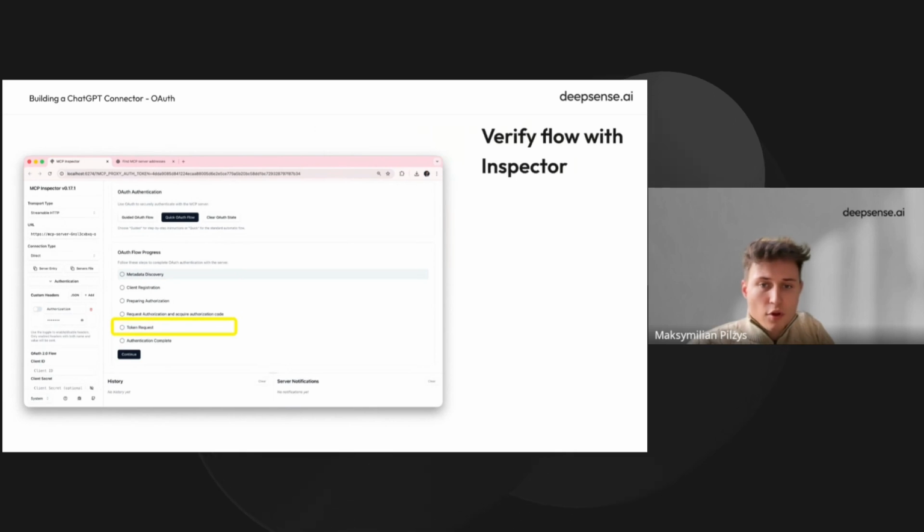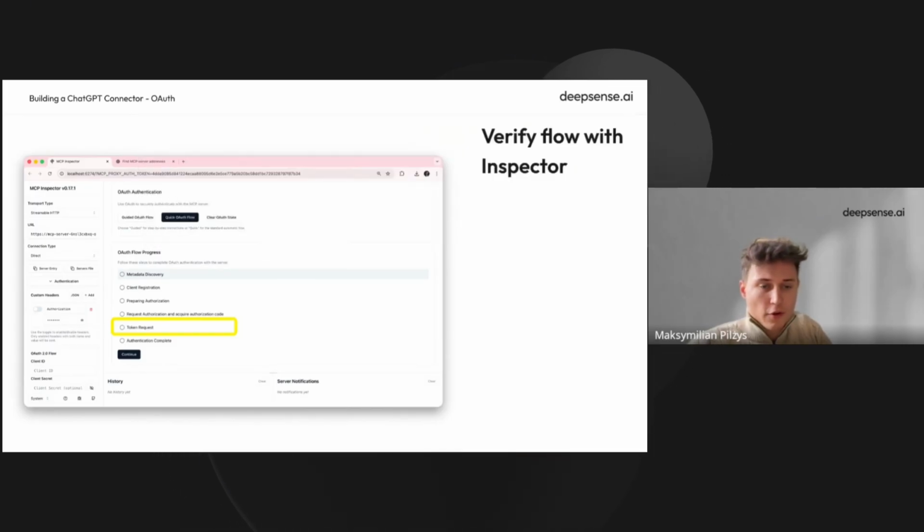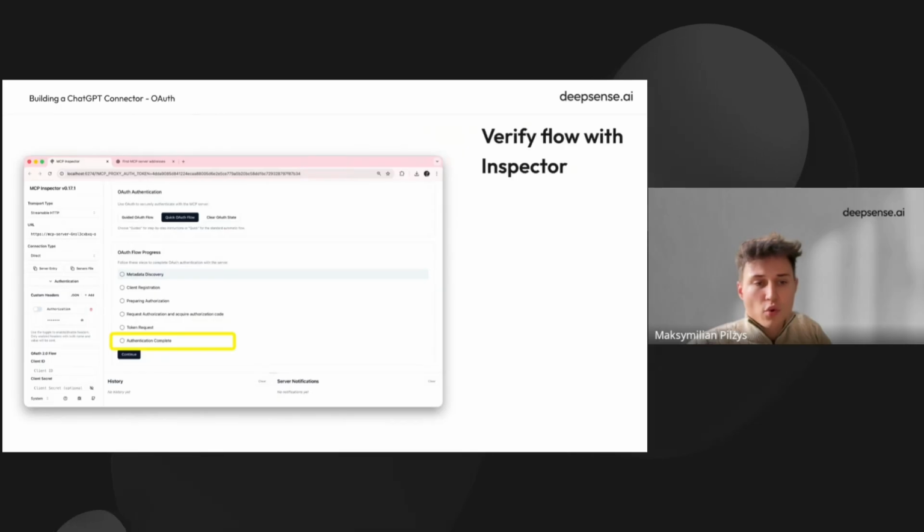And then we're going to have to exchange the auth code for a token and finish the whole authentication flow. And after we do all that, the MCP Inspector will show us the green light, which means that the whole flow works correctly.